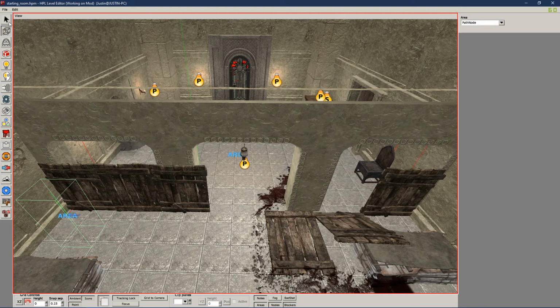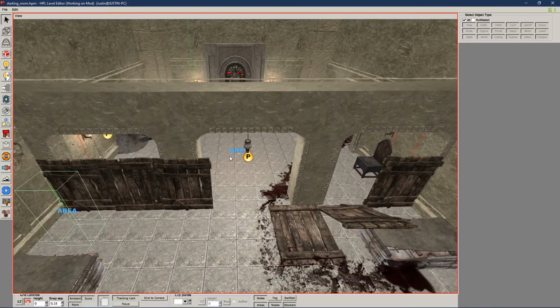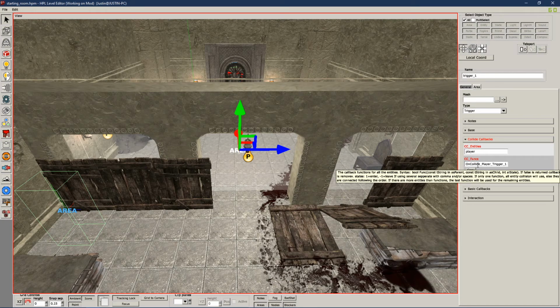Just to recap for anybody who might not have watched the previous episodes, you go to the areas here, you search for trigger area, and you draw your area. My area is this one right here. Then in the settings of the trigger area, under collide callbacks, under the area tab, when the trigger area collides with whatever we specify here, which is the player, we call a function in our script called onCollidePlayerTrigger1, and then that will do something for us.